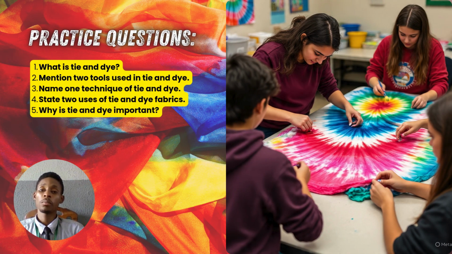Here are a few questions meant to check your level of understanding of everything you've learned from this video. One, what is tie and dye? Number two, mention two tools used in tie and dye. Three, name one technique of tie and dye. Four, state two uses of tie and dye fabrics. Five, why is tie and dye important?